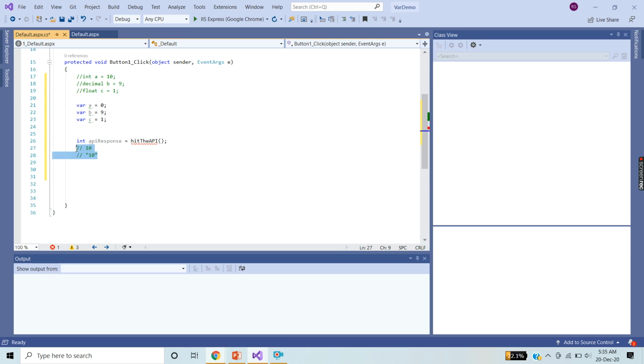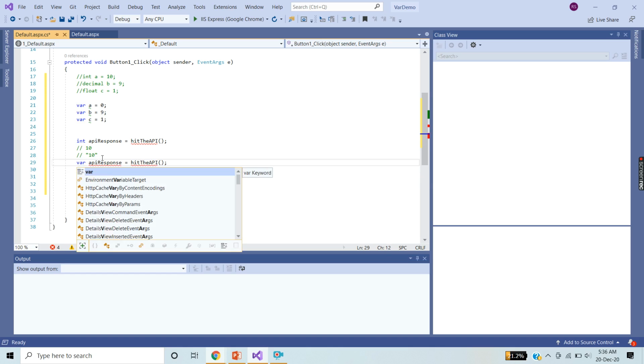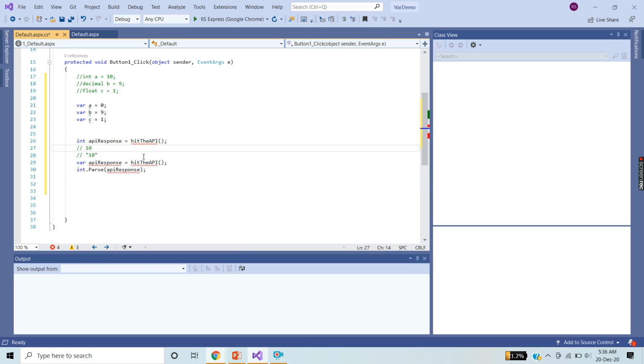You're not sure about it, then you can go ahead and use var. In the second line you can go and cast it. My mistake, this should be var, right? So this will receive the response, either like this or like this, and then it will try to convert it into int. In both cases it will run.